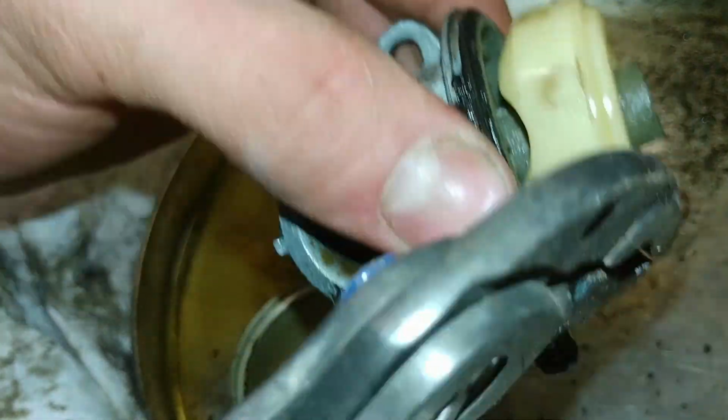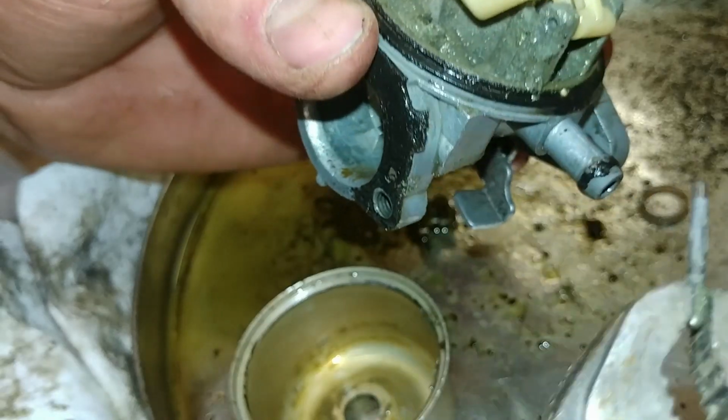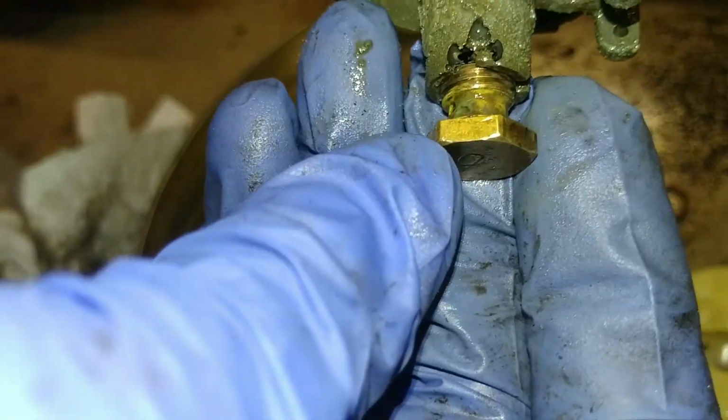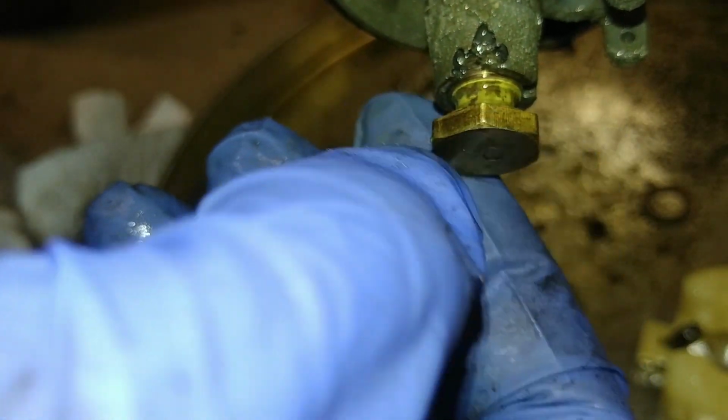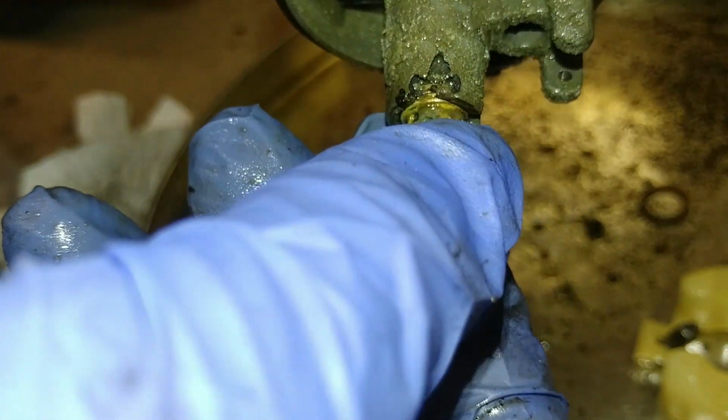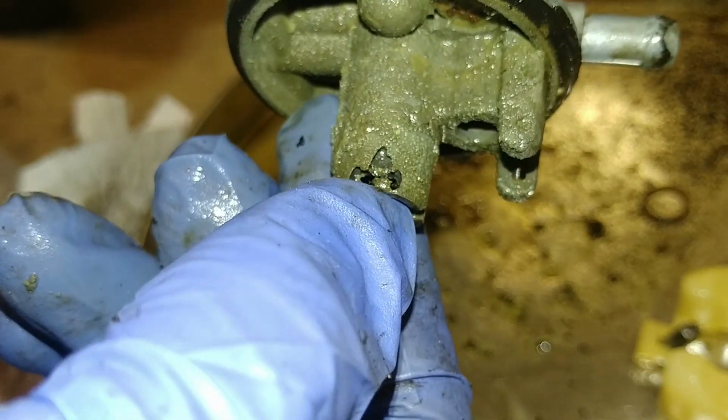Next, we're going to pull the pin on this. Just like that. And that will release the float assembly. Oh my. Look at that. I've never seen that before. This is actually eaten away by something, whether it was water or... Yeah, there was something sitting inside the sediment bowl that totally ate the metal.